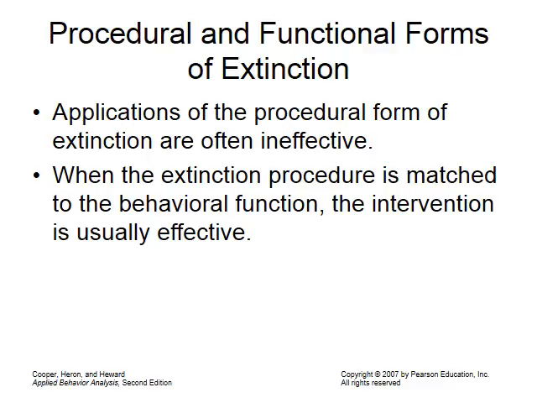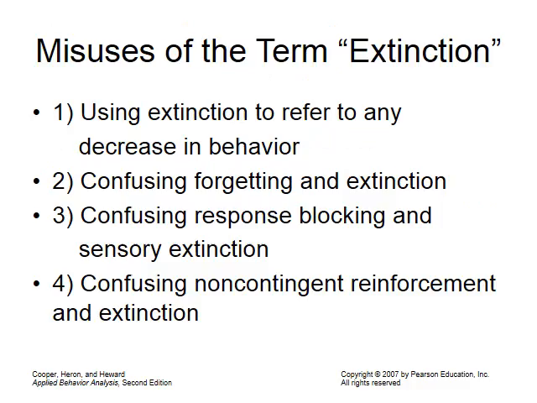Applications of the procedural form of extinction are often ineffective unless the student is engaging in the problem behavior in order to get attention. Ignoring it is not really going to have any effect on the behavior. So if you're withholding attention for engaging in the behavior, but they're still able to get out of doing work or to get that automatic reinforcement or whatever else is maintaining the behavior, your extinction procedure is not going to be effective. When the extinction procedure is matched to the behavioral function, so we know what is reinforcing the behavior, the intervention is usually effective.